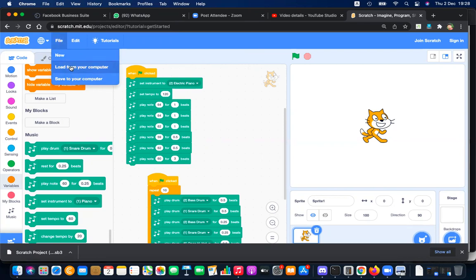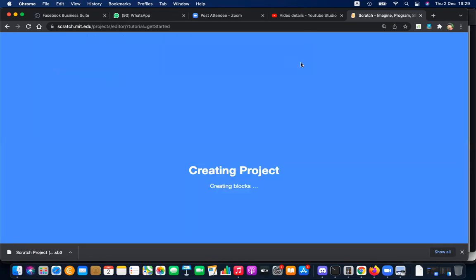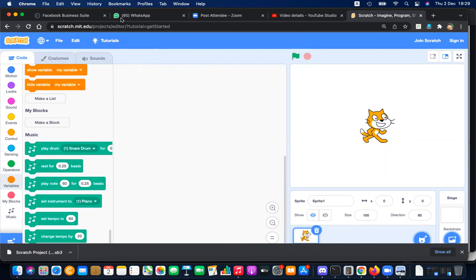Don't double click, because that won't open this. Double clicking is no use. You have to go to the file and load from computer to load that project. Okay, I'm going to the next project, a new project.